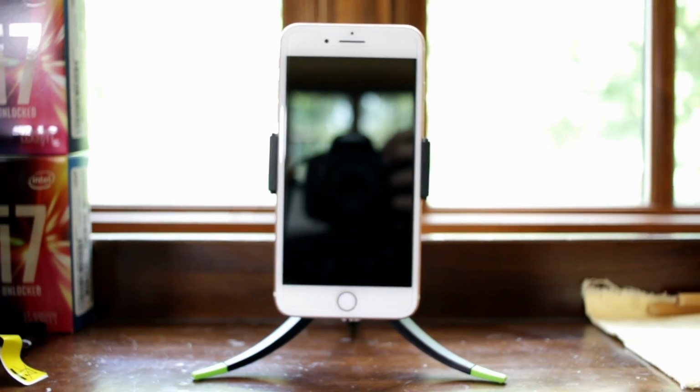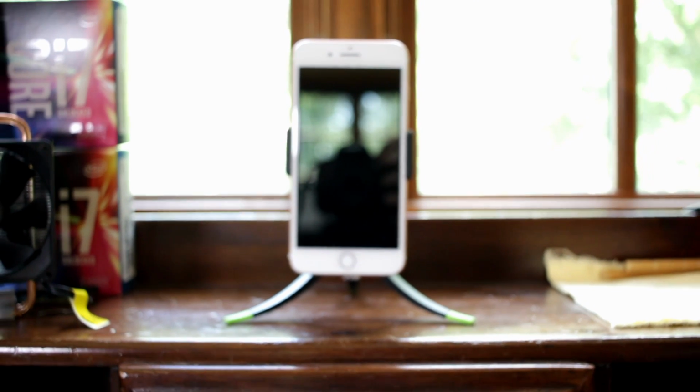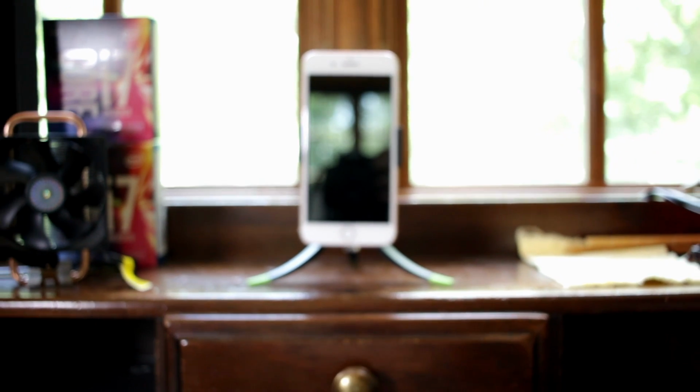This phone does have 3 gigs of RAM in it, and that is one of the differences between the Plus and the regular model of the iPhone 7. The Plus has 3 gigs and the standard has 2 gigs, so that's one of the reasons why I did want to go with the Plus, is for that extra RAM. All of the iPhone 7s have a base capacity of 32 gigs, and then they go to 128 as the middle ground and 256 as the top of the line capacity.